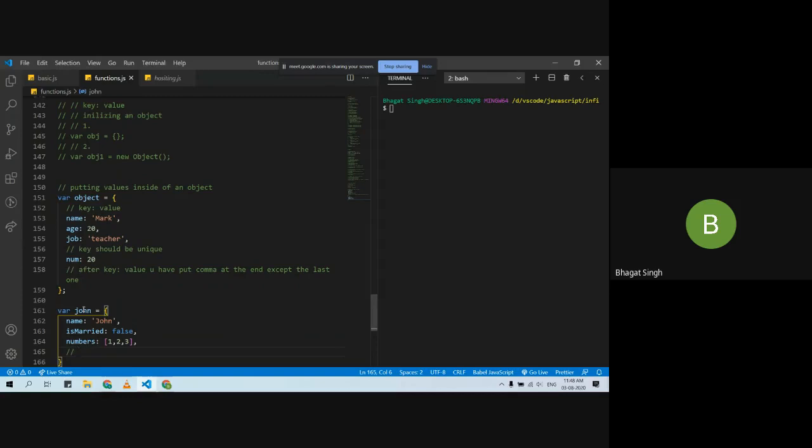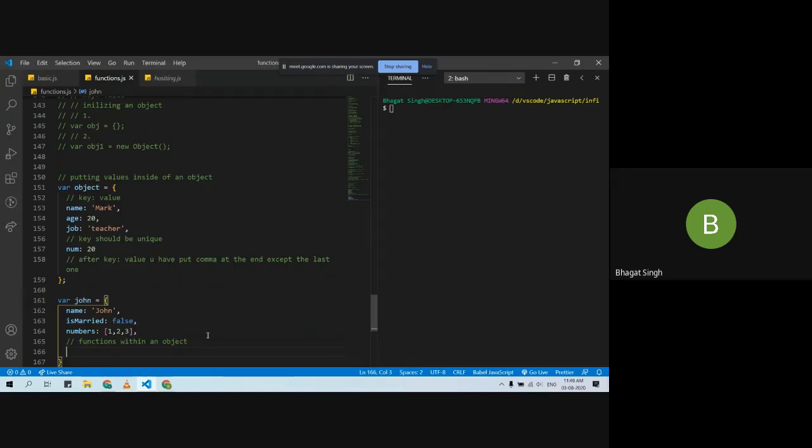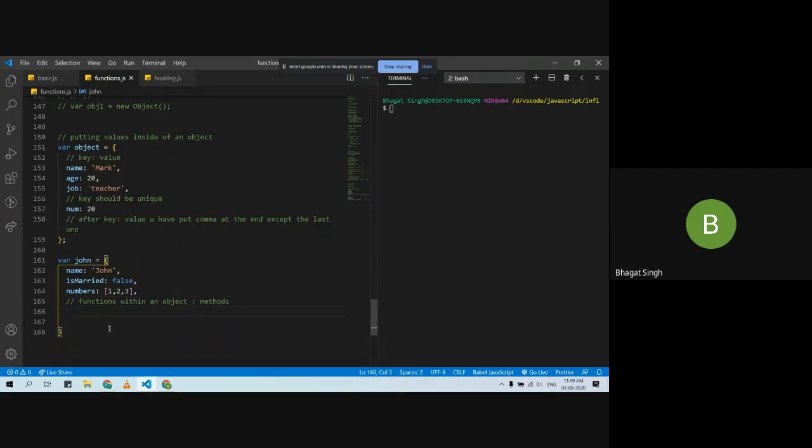Now comes, how about functions? Can we have functions within an object? Yes, we can have functions within an object, but functions within an object are called methods. So you have to remember, if you are using some function within an object, you will not say it's a function, you will say it's a method. So I will say calcAge, and then I'll write a function within it.